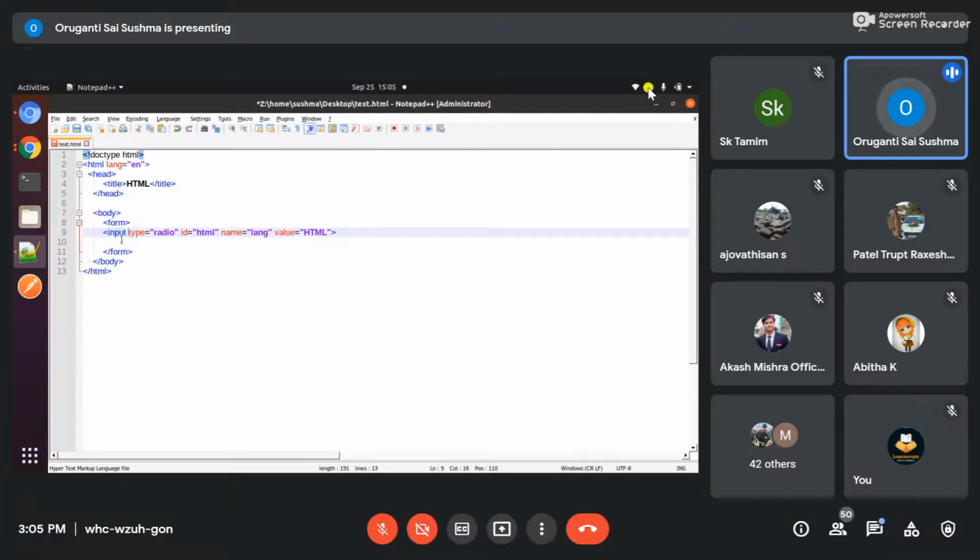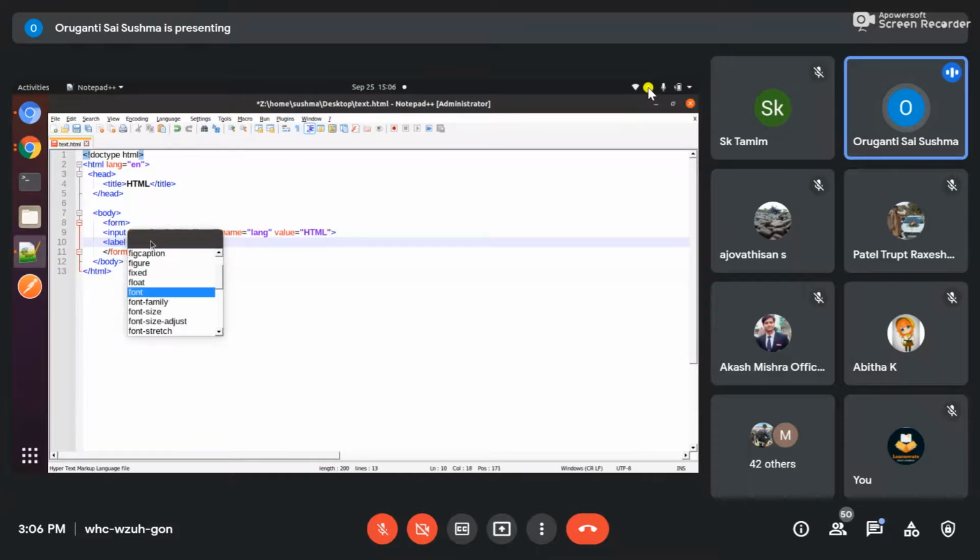For this I have to label the whole thing. You can even write a p tag, but I'm showing you a different element, label. For this radio button, there has to be some text for user identification, like what option I have to select here. If you leave all the boxes in your form unlabeled, the user cannot know in which box to enter what, or what this form is. It will be confusing. So there is a tag called label. Using this label, you can enter the text for what we are labeling. Label for HTML. Here our ID is HTML, so we are labeling for HTML.